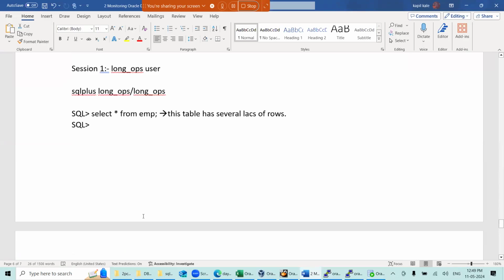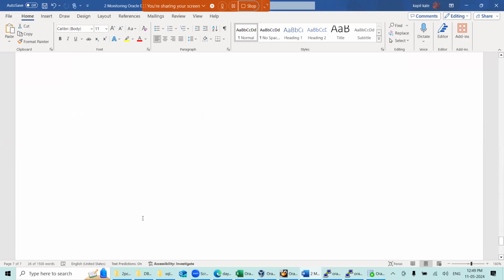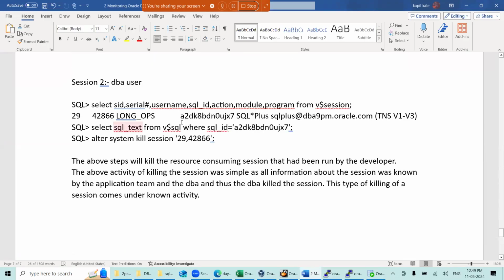You can read it later, no problem. Here I have also discussed killing the session. The above step will kill the resource consuming session that has been run by the developer. The above activity of killing the session was simple as all information of the session was known by the application team. Okay.